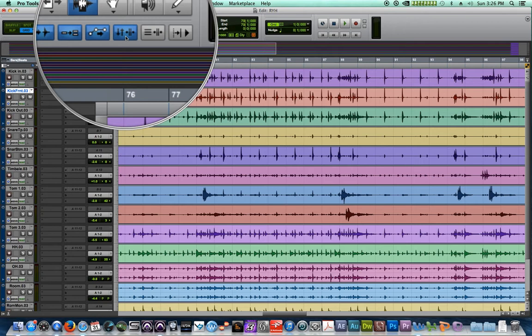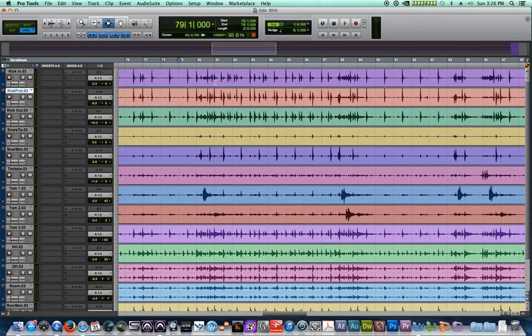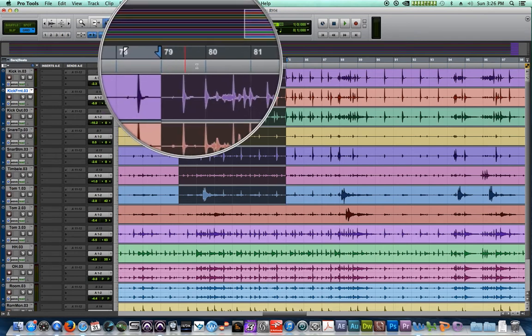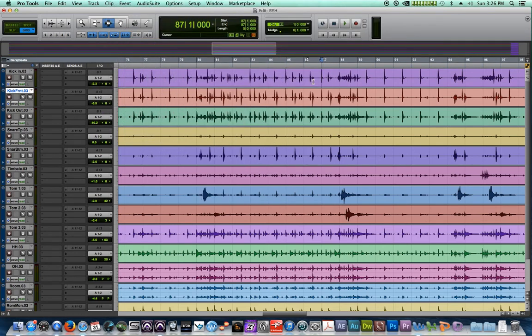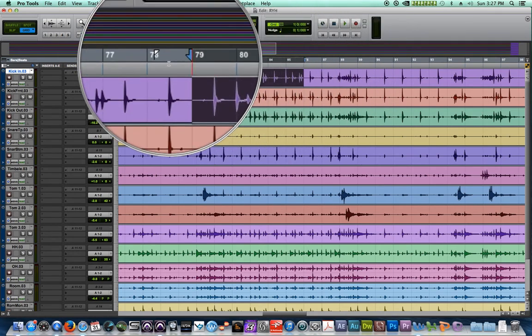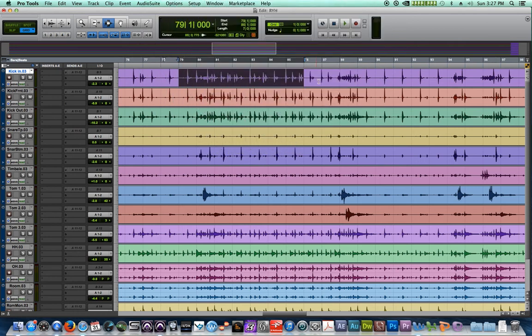Link timeline and edit selection does exactly what it says. It links your selection down here with your timeline selection. So if I drag over multiple tracks or just a single track on the actual track itself, it links it to the timeline. So my edit selection and my timeline selection.